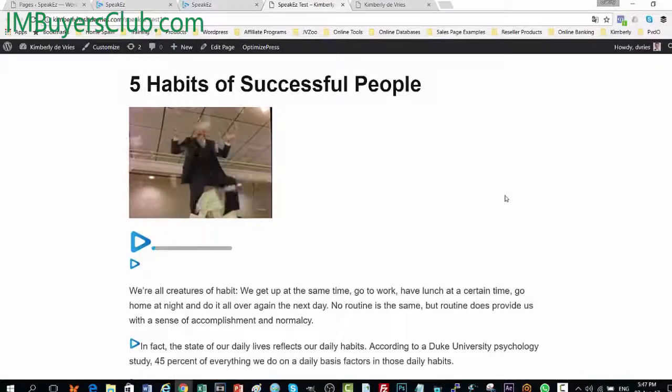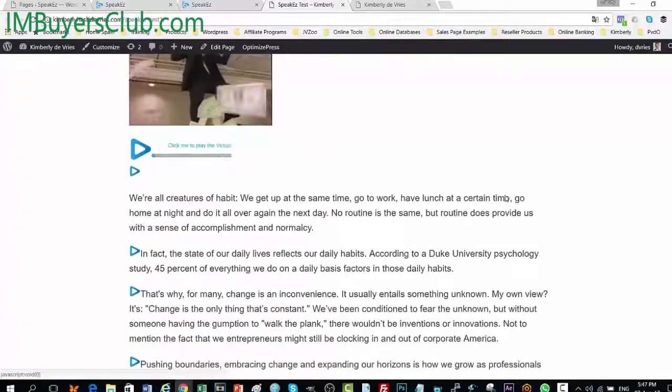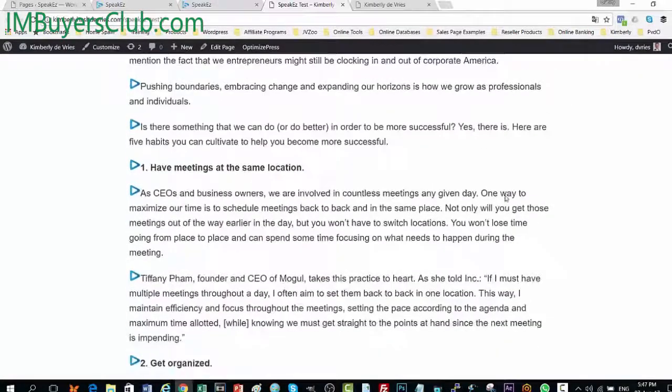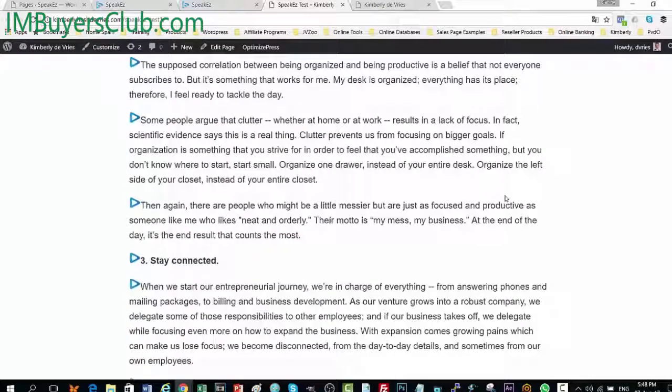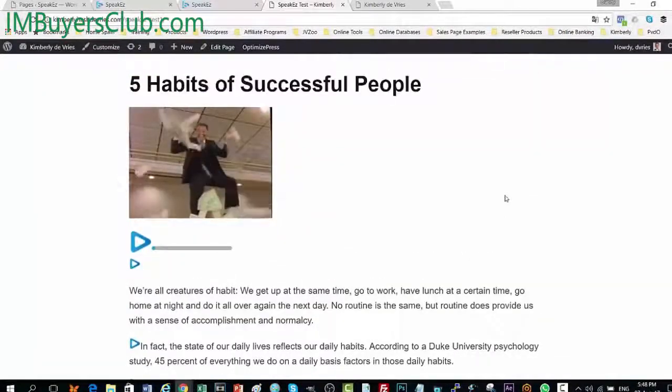And there's a sample of SpeakEz working right there on my website. Now the difference here, you'll see two buttons. You'll see the big button here and you'll see the small button here. The large button makes it so that when you click that button, that's going to read the entire page all in one go, okay? If you just want to read each paragraph at a time, you just push the little button on here. So on each paragraph, you can just have that paragraph read, or if you want to press the big button, that's the entire page being read. That's how that works.